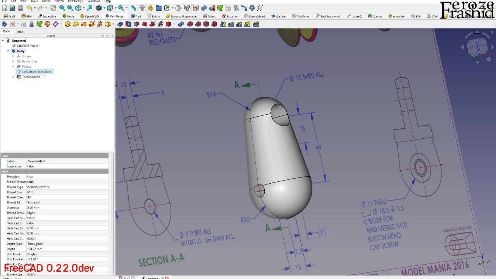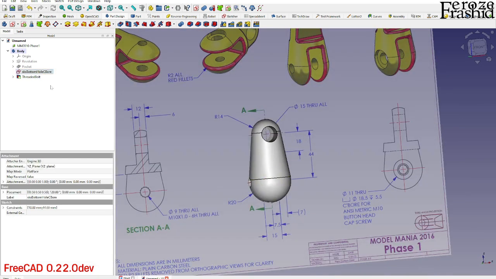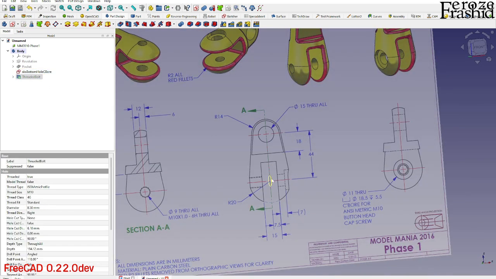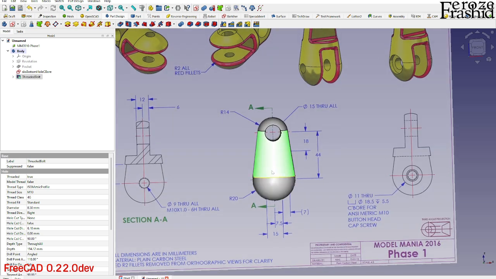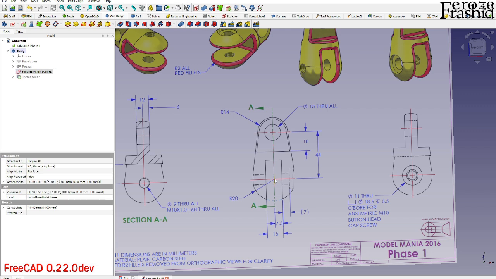And now let's go back to the counter boring. It will have to come from here. So I'll have to relocate this sketch somewhere here, 20 millimeter to the right side from where it is now. An easier way to do it is to go to the attachment under the sketch in the data tab, and in the position.